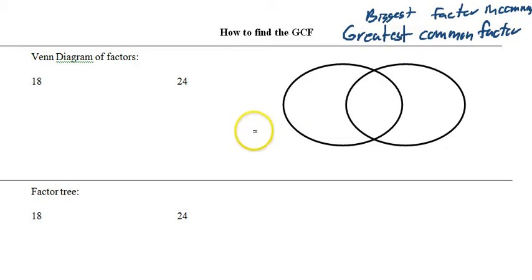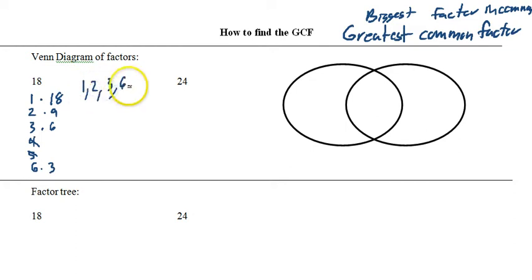So the first method that we have is called a Venn diagram method, and don't ever use this method, but what it's great for is just to get an idea of what we're actually looking for right now. So what we do is this. We're going to write out all the factors of 18. And if you don't remember doing this, look up finding factors. It's one of the videos we've done. So it's 1 times 18, 2 times 9, 3 times 6, 4 doesn't work, 5 doesn't work, and then 6 gives us a 3. So we have a 1, 2, 3, 6, 9, and 18.